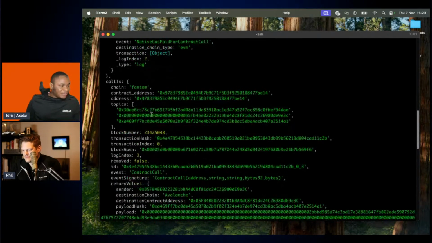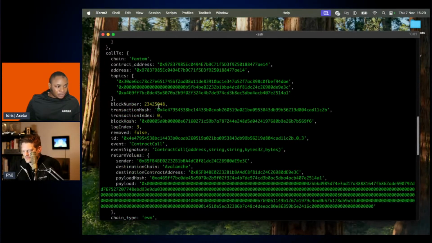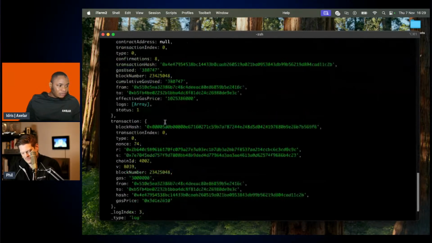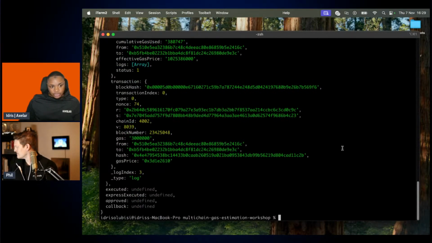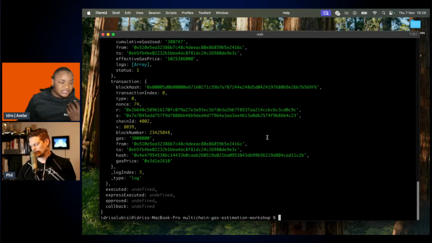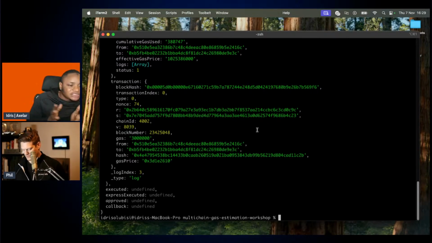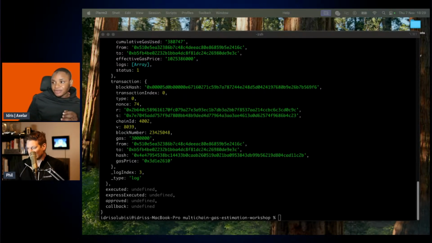And in fact, we have the call TXS where you could track the block number and the transaction hash directly within this call. You can also find some relevant information that you might need within your application when you're trying to pull this record. So this is just a one-call solution to get the status of your transaction. If it is pending, you run a pending transaction notification to your users. If it is completed or successful, you run a successful notification. So all of these are things that you can keep track of on your dApp without sending your users anywhere.